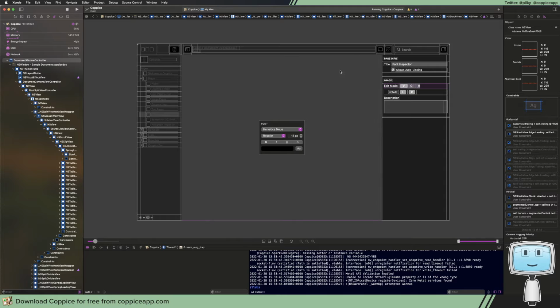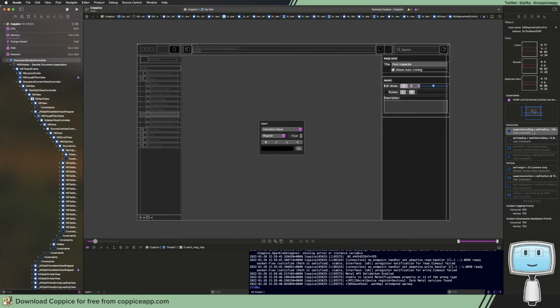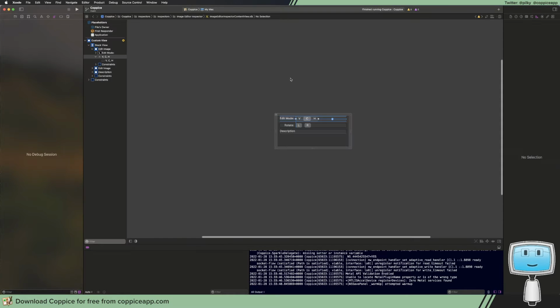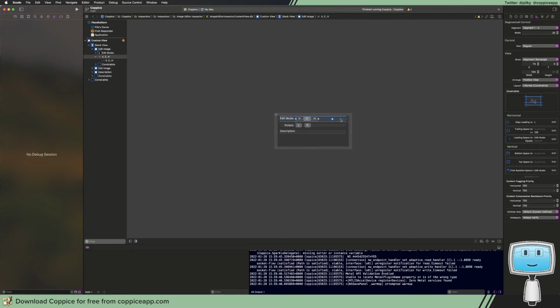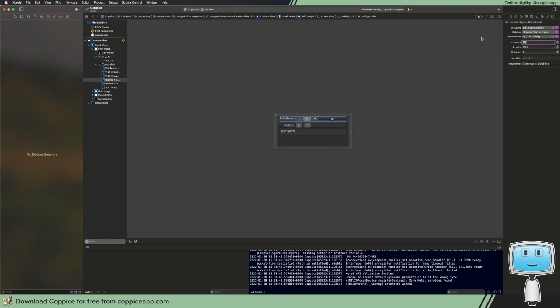I bet I have set a constraint slightly wrong. Segmented control, right. Yes. That should be a constant of 0. So we no longer need that. This is me forgetting to change some things.